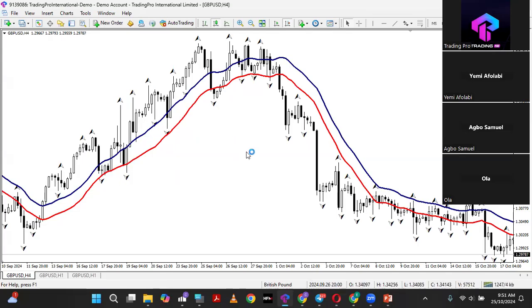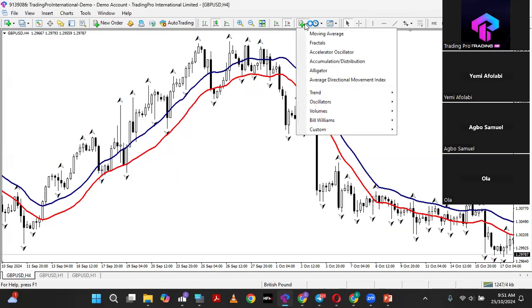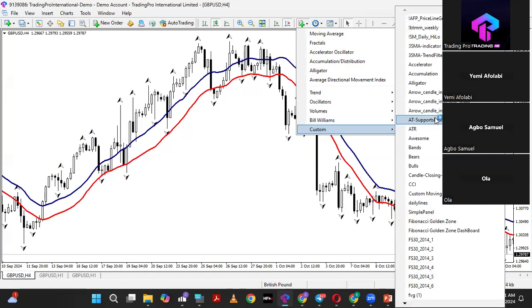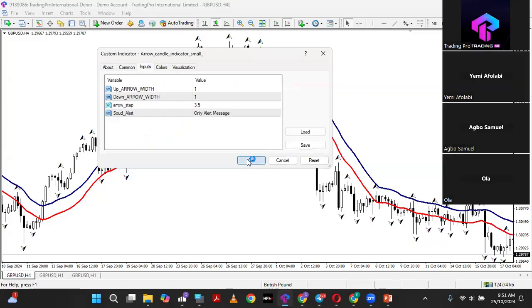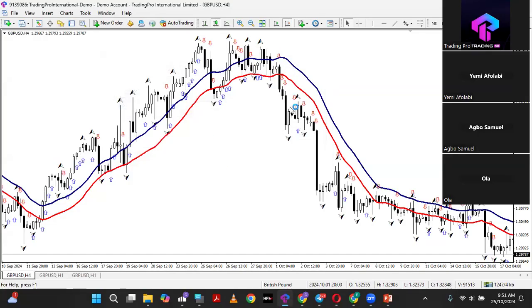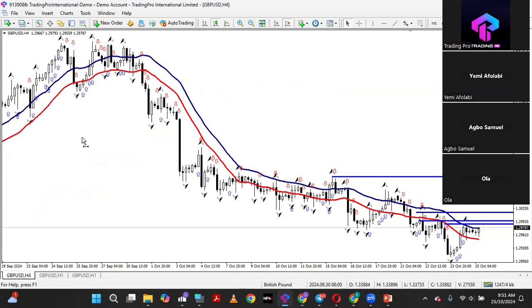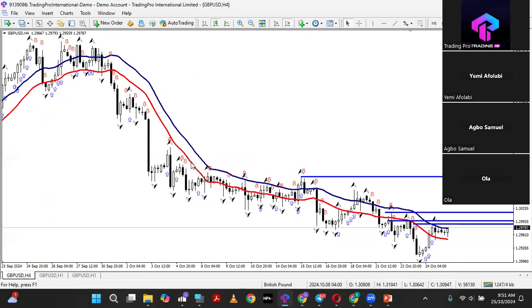So we've done this now. The next thing we're going to do is, when you fund your account and go through the process, you're going to get this indicator. It's a momentum and volume indicator. So what do you use it for? As long as price is above this red on the 4-hour, you're only going to be looking for longs. The moment the candles start forming below the blue and the red, you are looking at a sell situation.